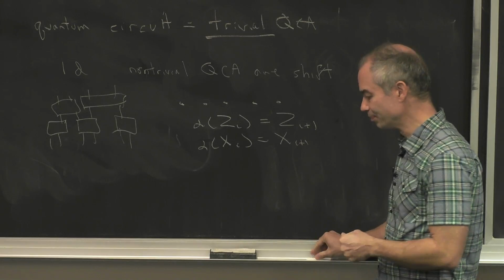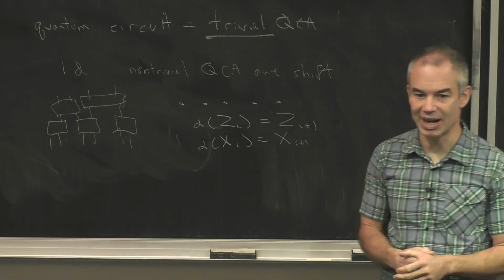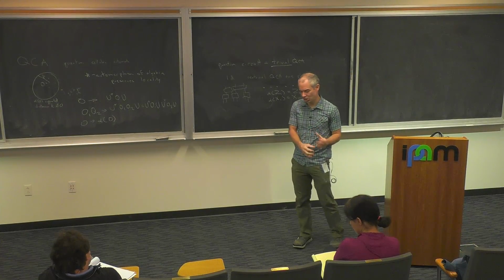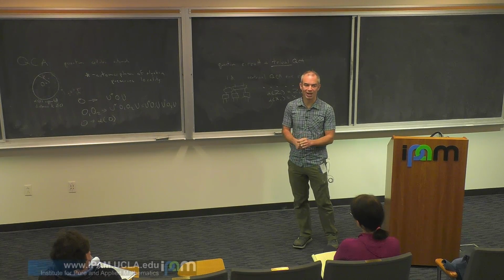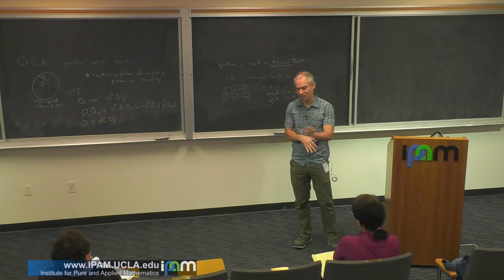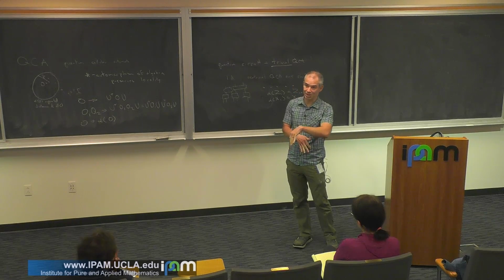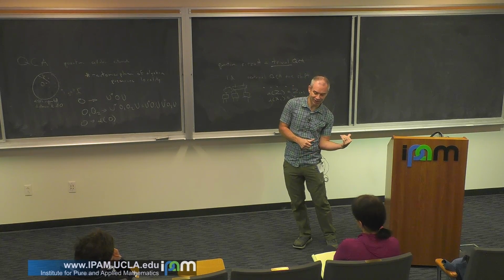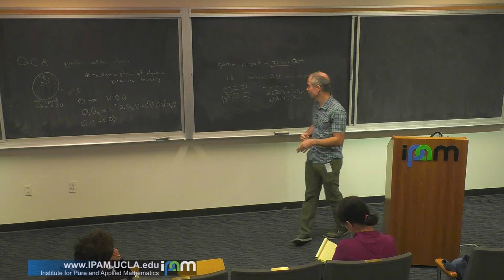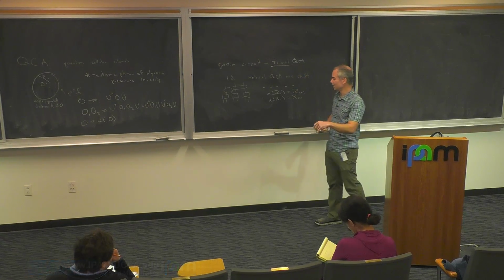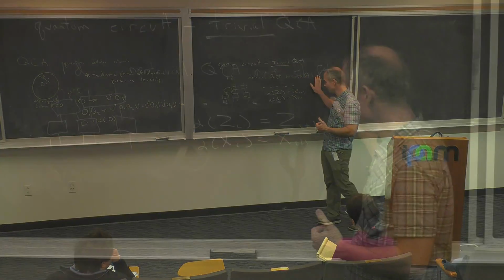And it gets characterized by a rational number that tells you how much of what dimension gets shifted which way. You could have a QCA where we shift dimension 5 objects to the right by 1, and dimension 2 objects to the left by 2, and it would be characterized by an index 5/4: 5 for the right by 1, and 4 for the left by 2. But that's the full characterization in 1D.